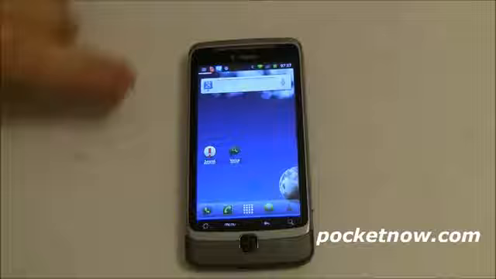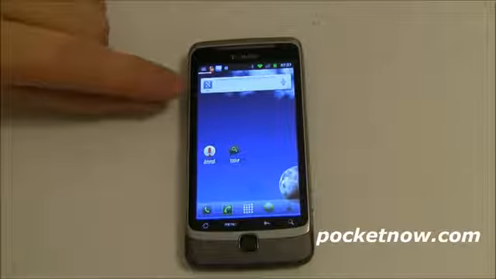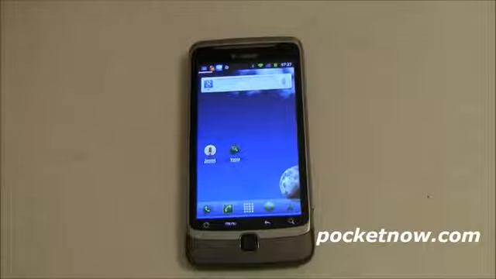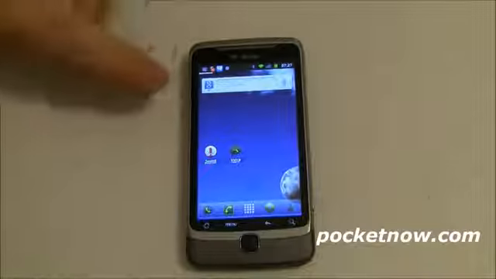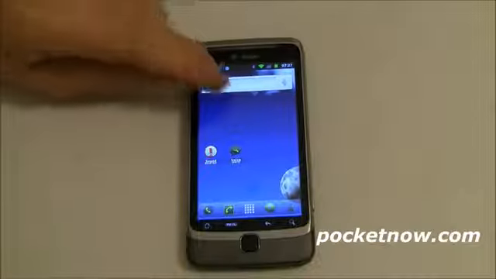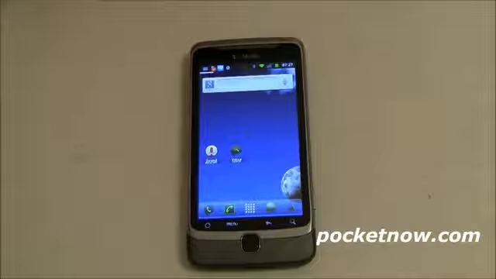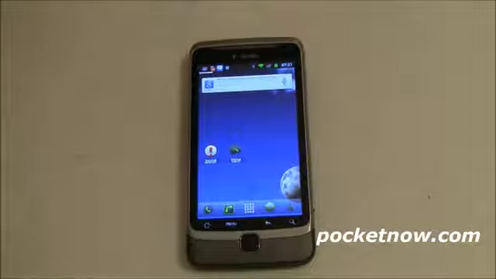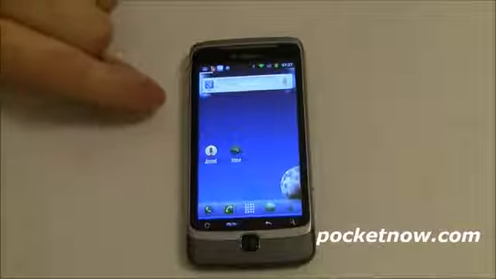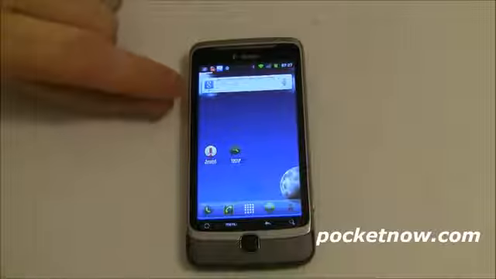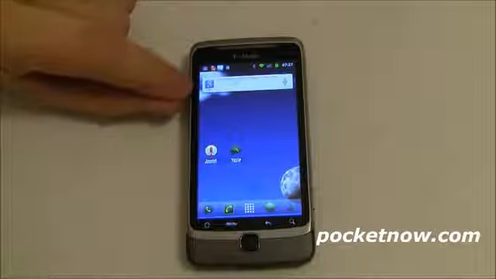So first and foremost, we've got the search widget. Now every Android comes with this unless Motorola or whoever else takes it out, and I don't think any of them have. What that does is it very simply lets you search Google for stuff, and it has this little microphone next to it. That's really where we first saw that you can talk to your Android and have your Android do stuff. Take that to the next generation, and you have the Google search widget, which is a little bit different. It's got this little G with a drop-down arrow next to it.